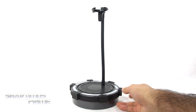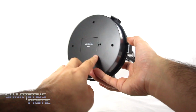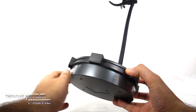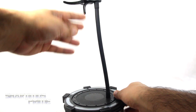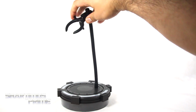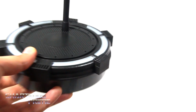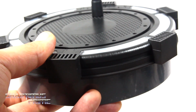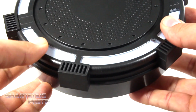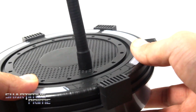For a base, we get the dynamic posing flight stand right over here. Pretty sweet. This cannot be inserted with any batteries or anything, as some of them in the past have done. I still have the plastic wrap going around the side, but we do have this dynamic posing stand, which I like a lot. And you also get the clip with the soft felt right there on the inside to protect the figure. And this does have some nice paint detailing as always. We get some nice little brushed silver right over there on the edge going throughout. So that's pretty cool. I like that they add that little detail throughout on this thing.